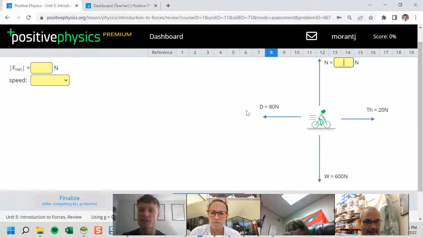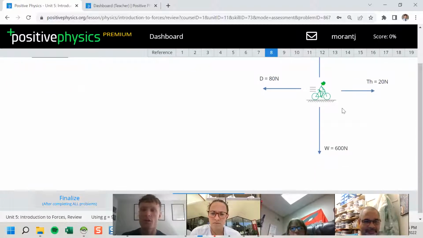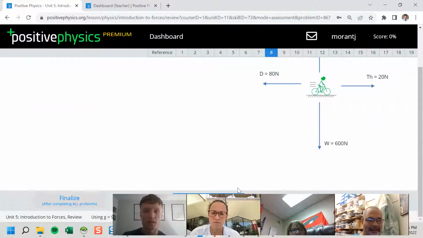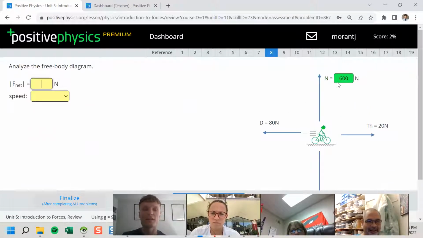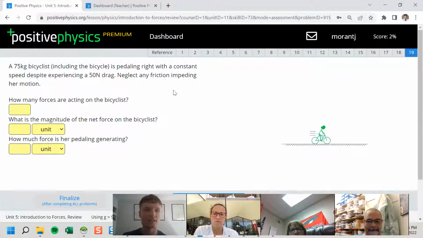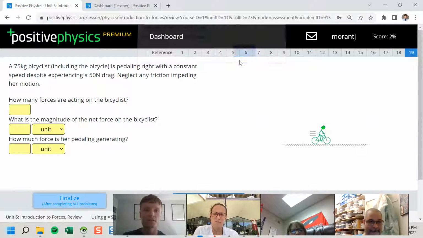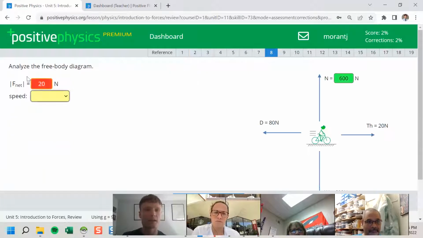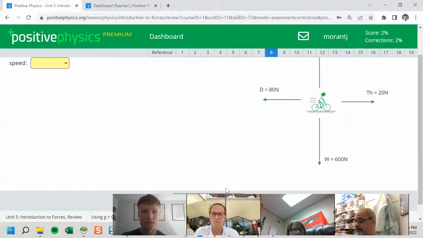Once again, this is just like the extra practice mode that I showed you, where right answers turn green. They can see their scores going up as they get answers right, and wrong answers turn red. And once again, once they get to the end, they can fix those and then come back, and you'll see that their correction score starts to go up.